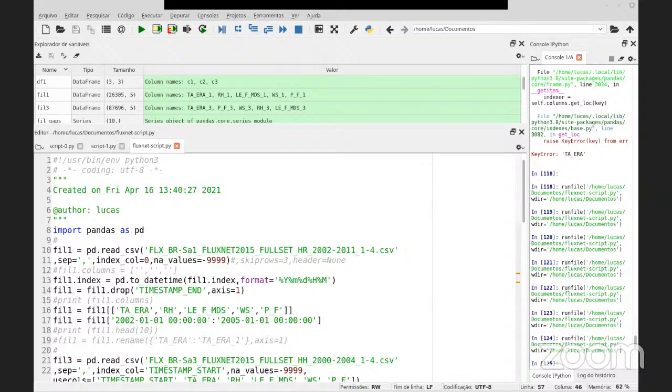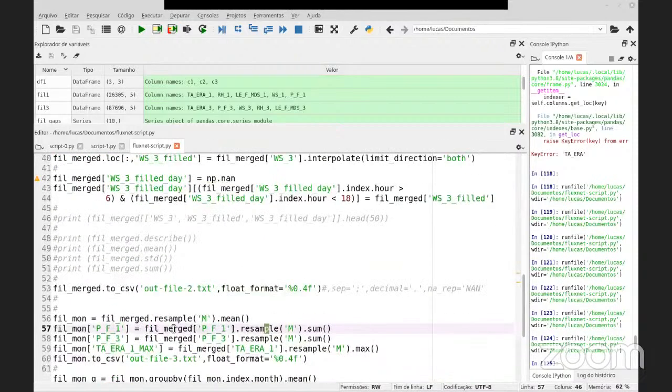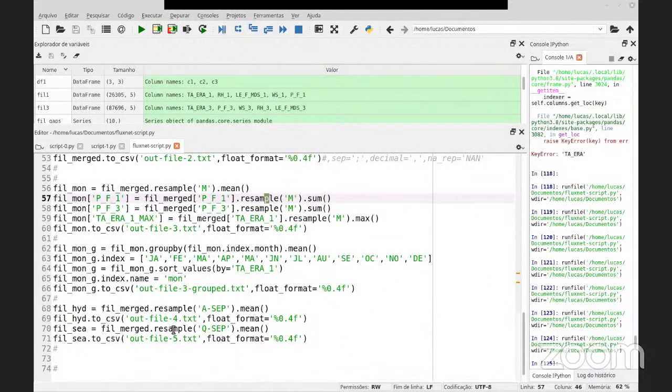For instance, for the yearly resolution the unit is actually converted to grams of carbon. So I will post a link here with the information of what the exact units are for each period. But you're right, Andrea. There are differences in how we aggregate these data for different resolutions.